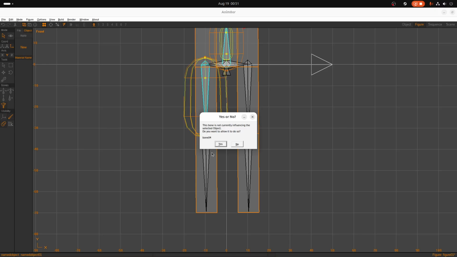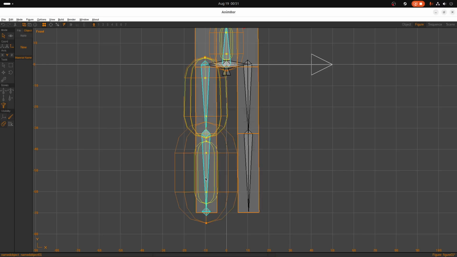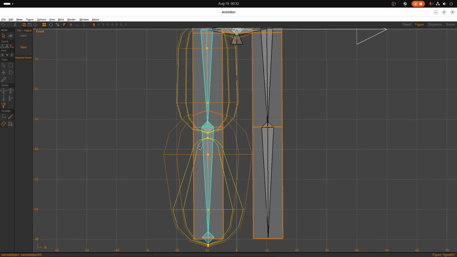Now let's click on this bottom bone and we'll do that same thing here. And really at the point where we're at now, it's just about playing around trying to get all of the points inside the shape you want covered.